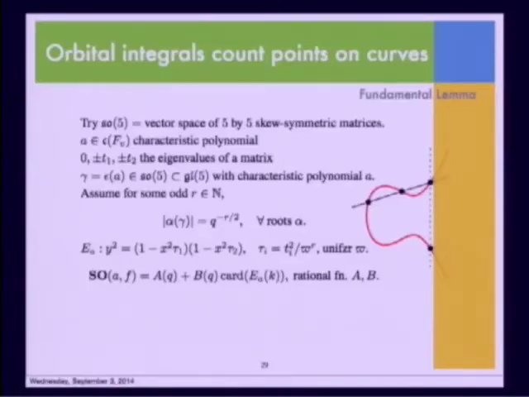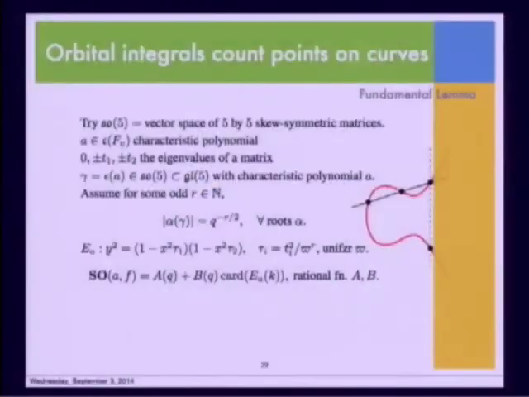Now, the easiest thing would be if you just got the same elliptic curve on the same side, and then you would have your identity, and you'd be able to prove this case of the fundamental lemma. But what you find is that you get different elliptic curves. They have different J invariants. And the identities that you need to prove between the two sides consist in finding an isogeny between the elliptic curve on one side and the elliptic curve on the other side. And so the geometric content of the fundamental lemma is proving the isogeny of elliptic curves.